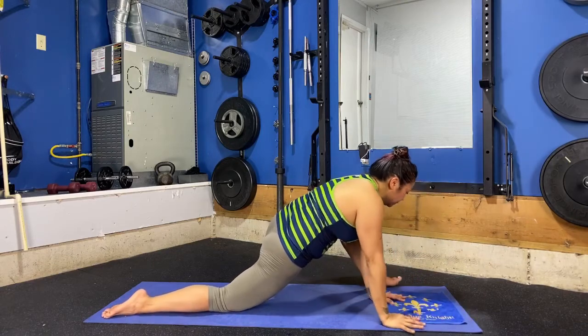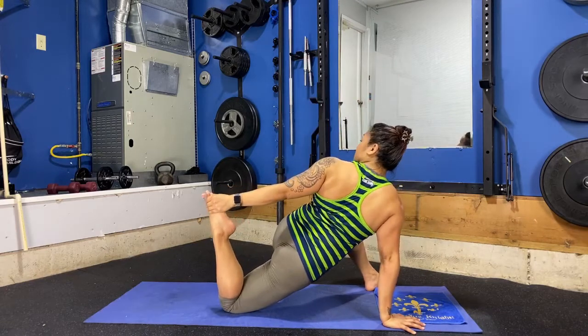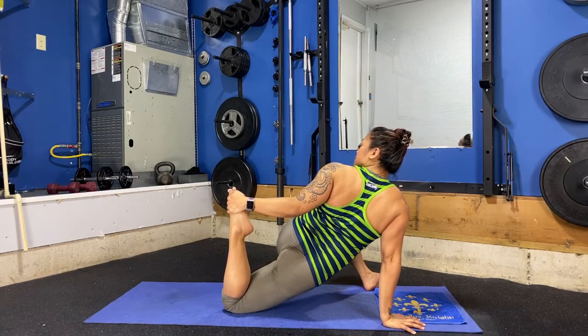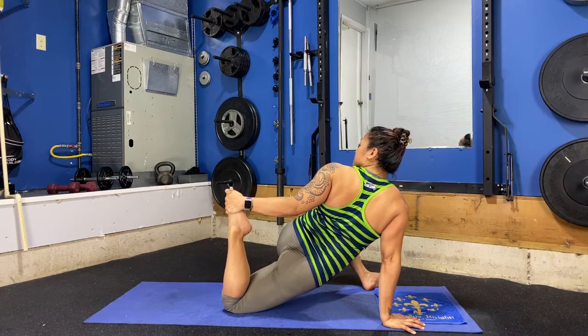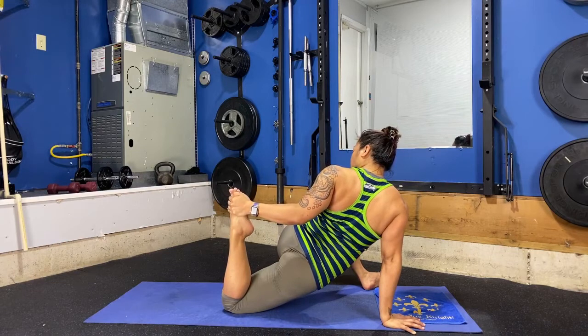Climb back to your palms for corkscrew. Keep your right palm down. Look towards the left. Bend your right knee and take hold of your right foot with your left hand. Gently pull your foot towards your glutes. Look towards the left side of your mat. Feel that stretch on the right thigh.